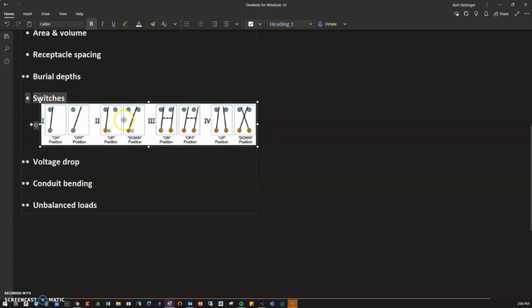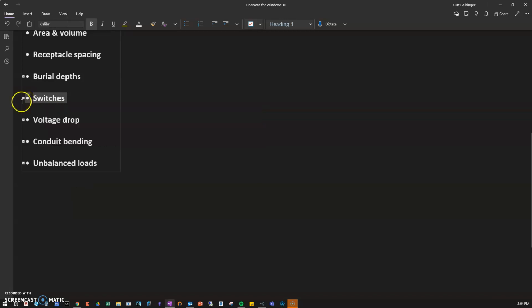This one we're going to refer to commonly as a 3-way. This one we're going to refer to commonly as a 4-way. This one is referred to commonly as a double pole. We don't really talk about it as much. But switches, that was certainly not everything you need to know, but I think that's a really nice overview. Again, they don't get too far in depth. They really just strike the surface on the switches.